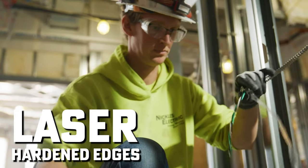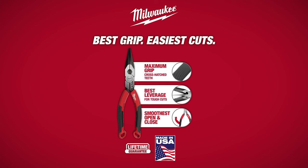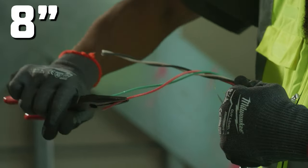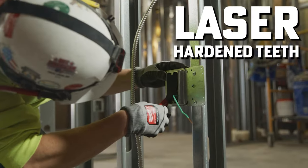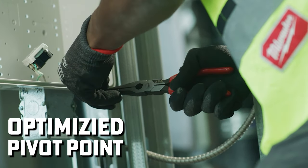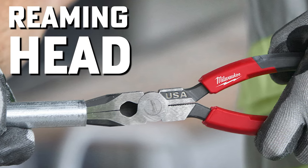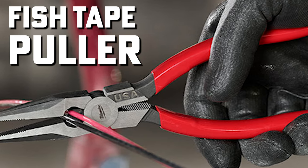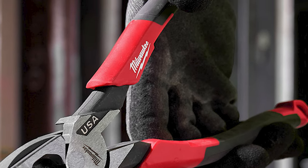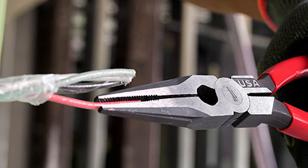These pliers are tether ready and the laser hardened edges on the blades ensure the longest lasting life possible. Rounding out the list of Made in the USA pliers are the new long nose pliers, which will only be available in a single eight inch size at release. With crosshatched laser hardened teeth for maximum grip when pulling or twisting, these also feature the same optimized pivot point for increased leverage during cuts. Milwaukee has also thrown in a reaming head for half inch to one inch conduit, as well as a fish tape puller. Each of the new lineman, diagonal cutting, and long nose pliers will also be available with an optional comfort grip handle for added comfort during prolonged use, as well as a boost in torque and leverage.